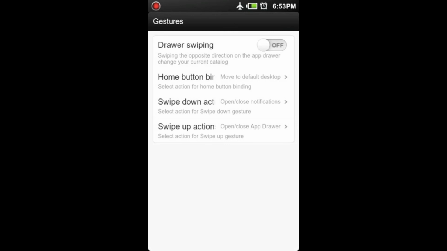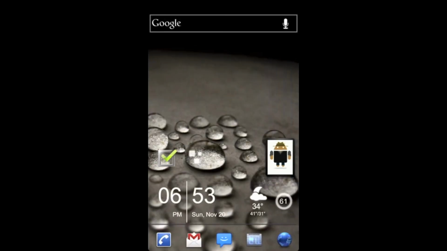You may or may not have noticed that I actually don't have anywhere that you can visibly see to access my app drawer. How do I do it? Well, you can set it up to just slide a certain gesture on your phone to have it do specific things. So for example, I have it set up because I don't like my notification bar to show. Well, how do I pull down my notification bar if there's nothing there?